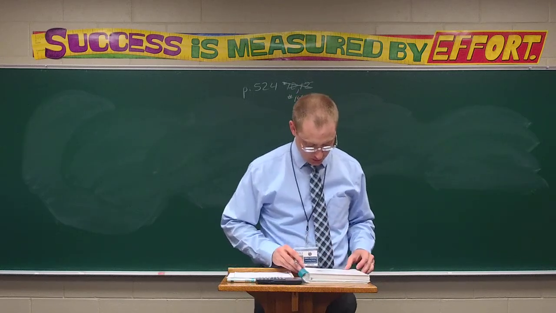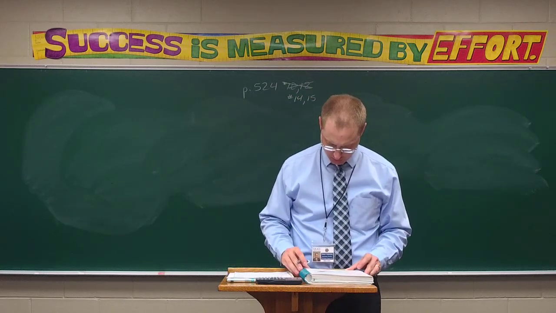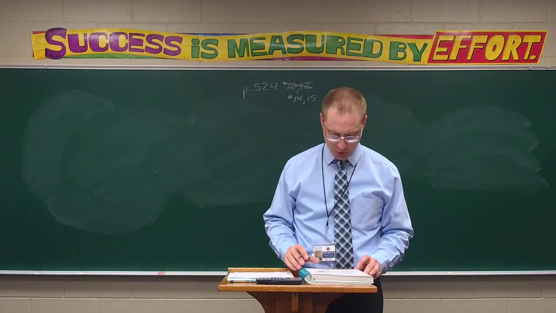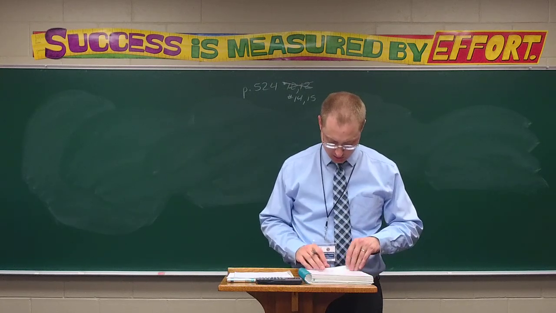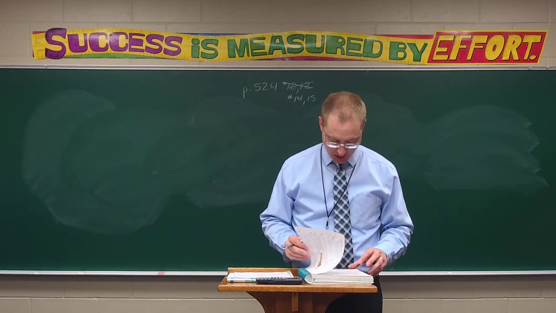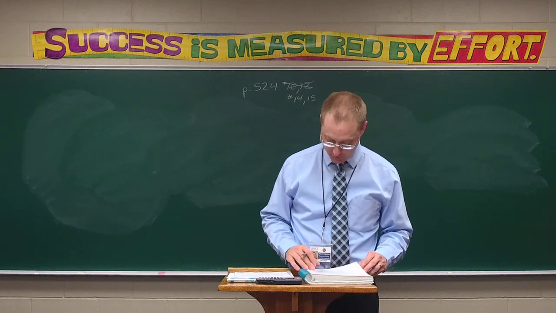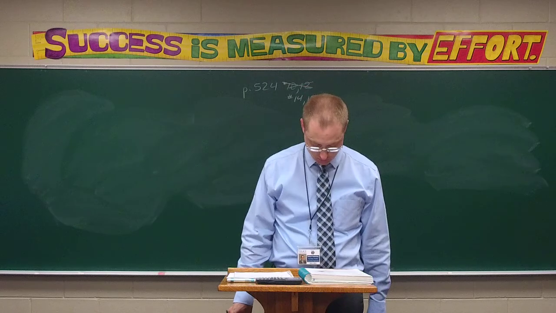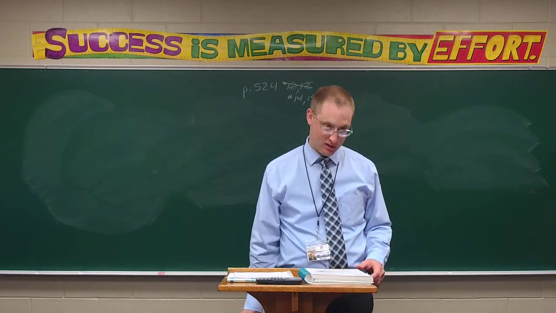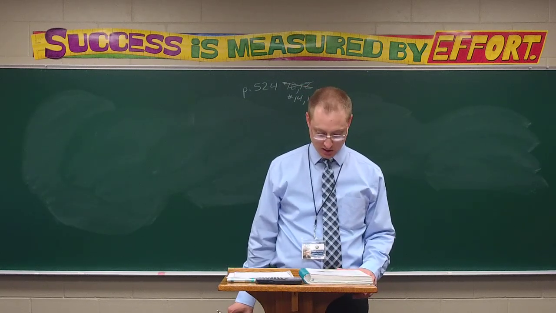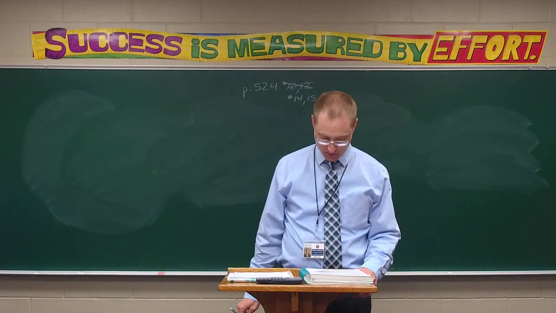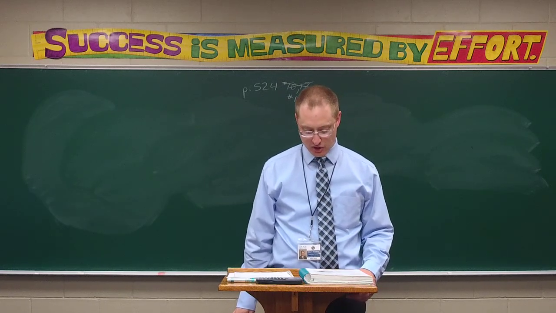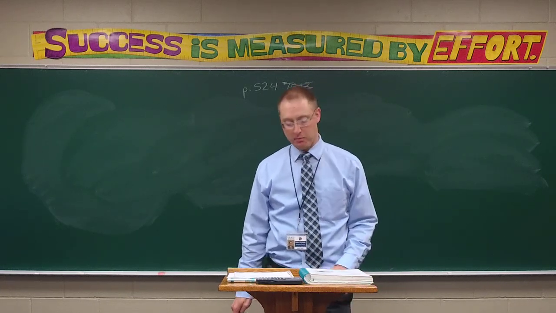Did we already do 15? I don't think so. We did a fork, knife, and spoon problem, but it wasn't this one. Oh yeah, it was page 522, number 7, had forks, knives, and spoons. It's a lot of forks, knives, and spoons, though. Why do we need to know the probability? You already know what you're going to grab. Really, it's just a means of making sure you know how to think them through, I guess.